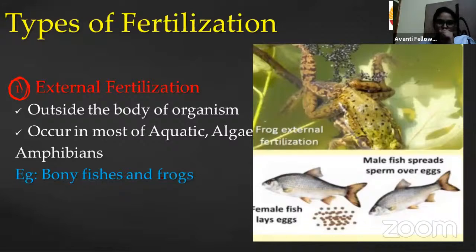Okay, so where you're going to see this, especially in the aquatic forms like algae and amphibians. Okay, amphibians को तो frog ले सकते हो, है ना? And some bony fishes. Okay, but there is a biggest issue here. The problem is, can you tell me, anyone, what is the extreme problem in the external fertilization? Actually, this is not adaptive. मतलब this is not liked by the nature. Why? Any specific reason for this?